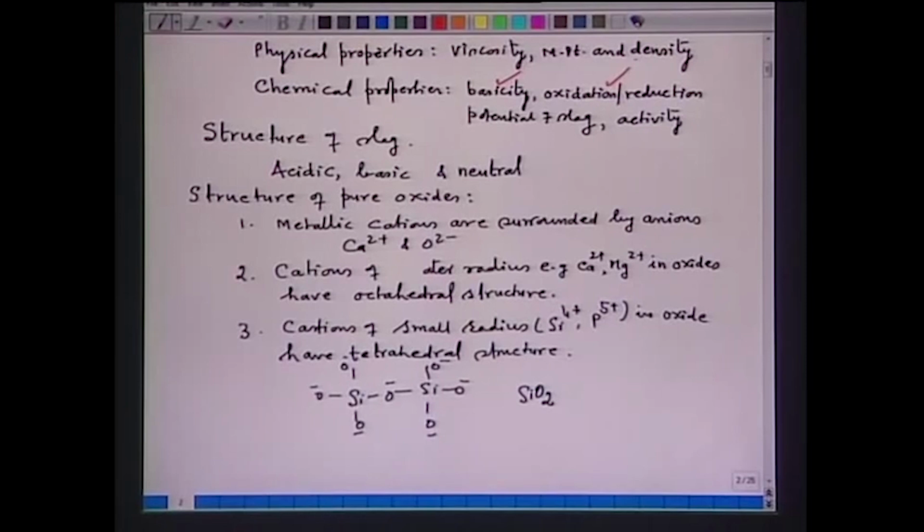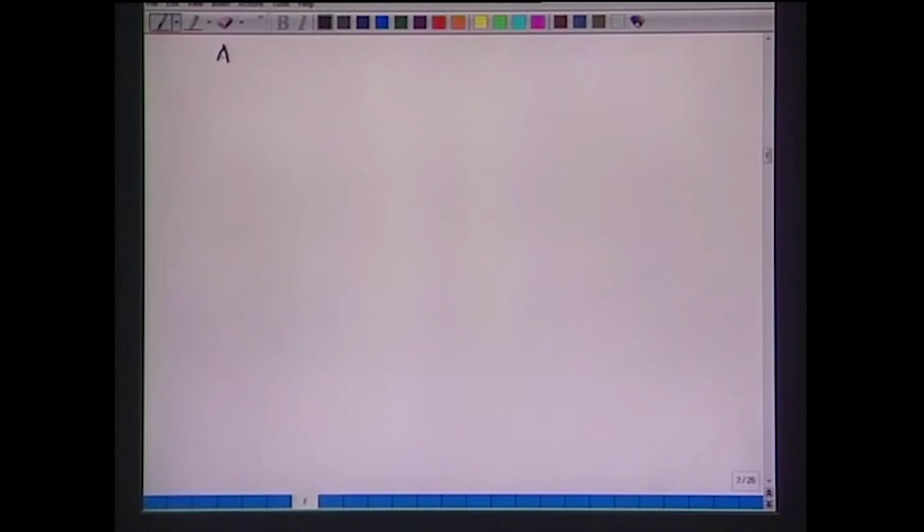We have seen basicity, we have seen the oxygen reduction potential of slag. Now, we have to consider the activity of slag components. Now, what does activity mean? Activity is the effective concentration. That particular oxide will be active, or available for reaction, when it is free in nature. So, that is the most important thing.